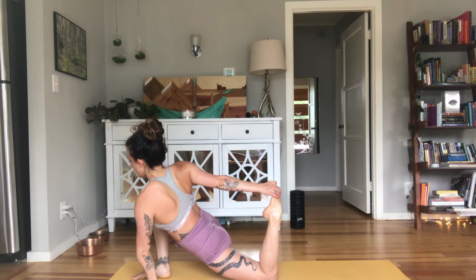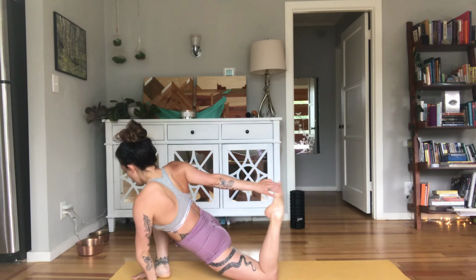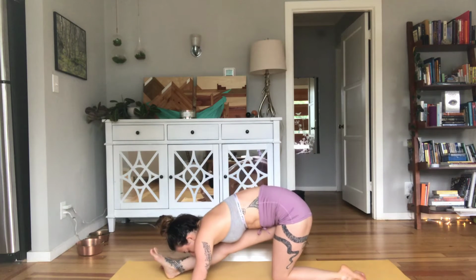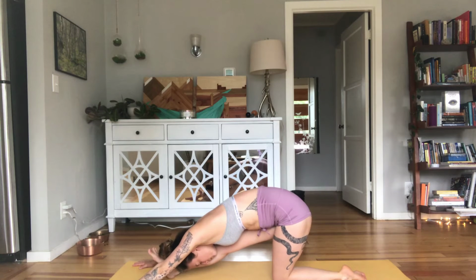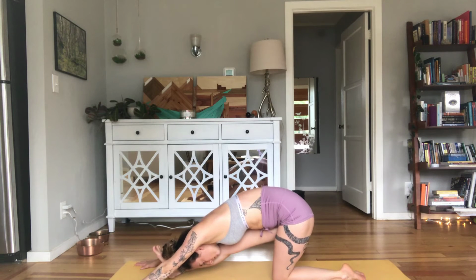And then we'll sustain. Releasing that. Straightening out the front leg, flexing the front foot, reaching the hands beyond that front foot. Windshield wipering that foot from side to side.